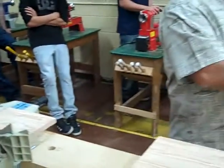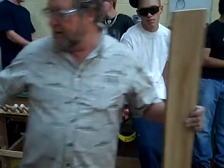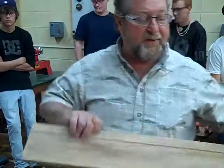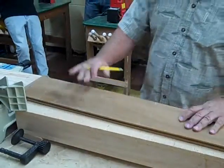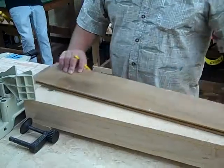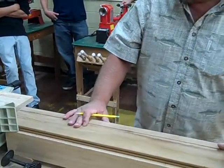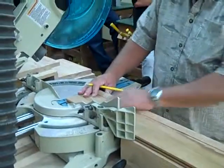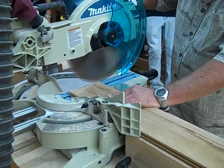So guys, I went over there. This is just a piece of teak, okay, and we can use this for a stop block. Big thing though, guys, on a stop block is you want to make sure it's not warped. It's pretty warped. Make sure it's not warped. That'll work. You want to make sure that this end is square. So go ahead and square up the end, just like we did.